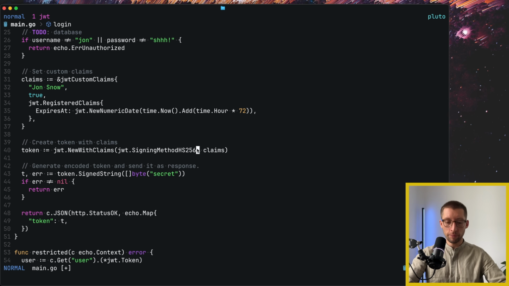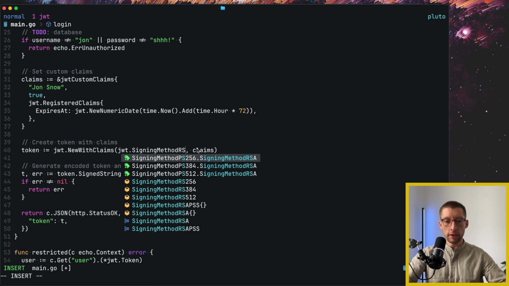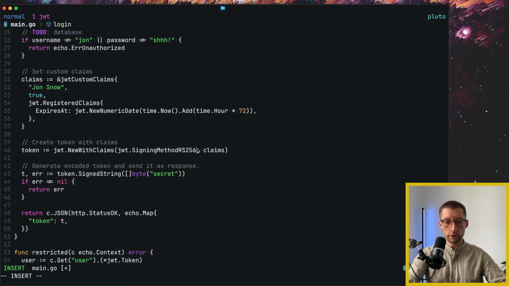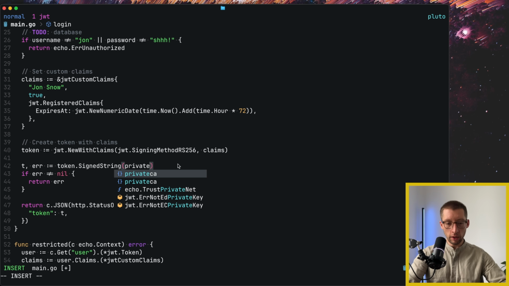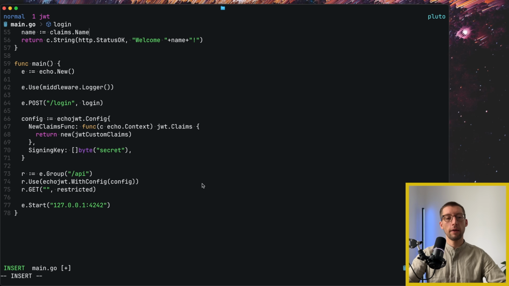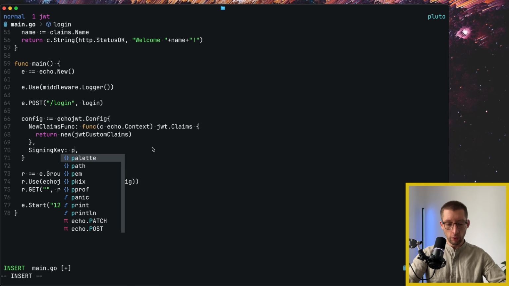And so we can do it here in this example. I believe there will be here the signing method RS256 with claims, and then instead of passing the secret here, in the sign we'll need some private key. So I'll add it in a second. And then in the verification part, we also need to change the signing key to our public key.